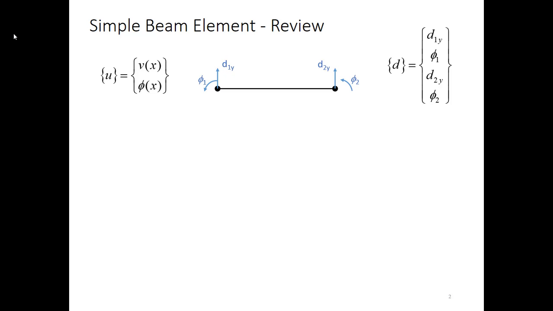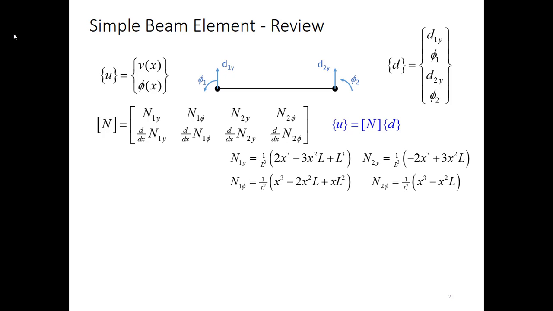Because we've introduced slope, that has actually changed what we mean by the displacement field vector. It now has two terms and does not include axial yet. So there is no u of x but there's a v of x which is transverse displacement and there's a phi of x which is slope change. We also developed the shape function matrix from the expression u equals n times d where the n's represent the shape functions associated with each of our degrees of freedom and they're shown here. They are cubic functions as we wanted in order to be able to capture cubic variation of displacement for a standard beam bending.